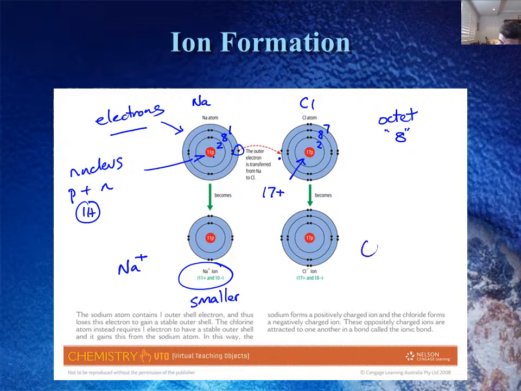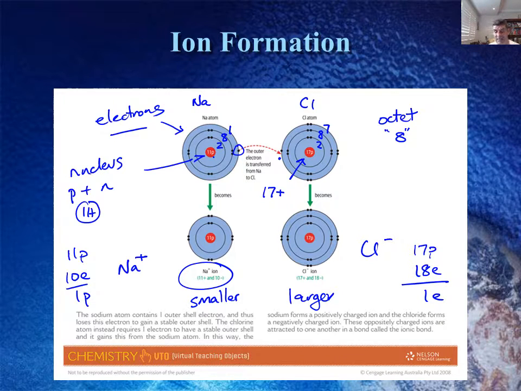The chlorine ion, the chloride, becomes slightly larger as that extra electron is just pushing against the other electrons in the cloud, and so we have a slight change in the size of each of these species. But primarily what we have is 11 protons and just 10 remaining electrons in our sodium ion, and therefore it has an excess of 1 proton, hence it's a 1 plus charge. For the chlorine, it has 17 protons, but it now has 18 electrons, so it has an excess of 1 electron, and hence its negative charge.